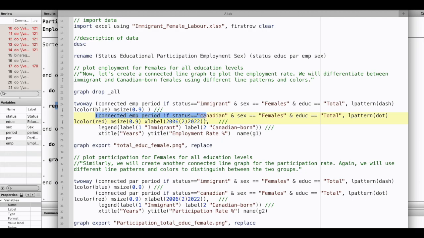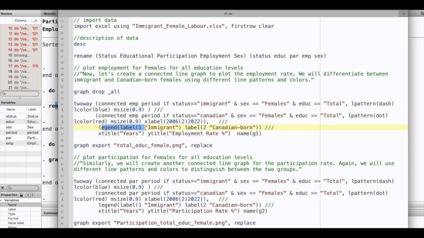So the next code block is put together in another parentheses here, you can see. So it's the same command, but right now we are just filtering for Canadian when it comes to status, and then we are changing the line color to red, and everything else stays the same. And in this, this is our last code block for the last line graph. So here we are assigning that the label for the x-axis should start from 2006 and go to 2022, and then every step size should be 2 units.